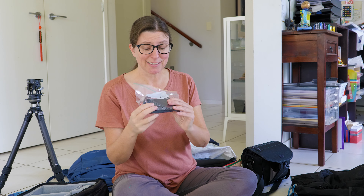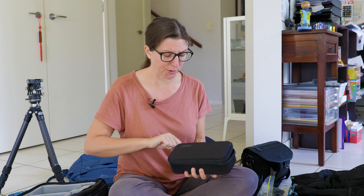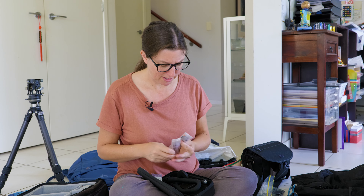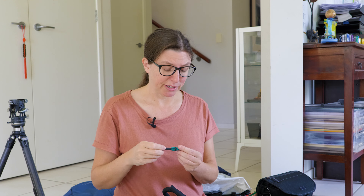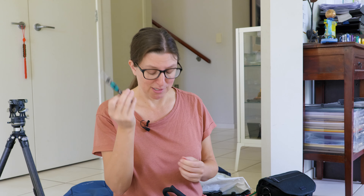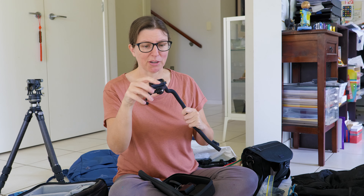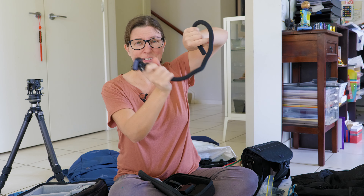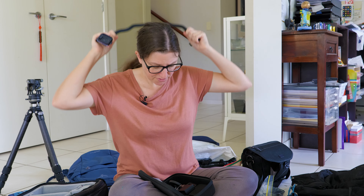I've got some external SSD hard drives and my memory card reader. I don't have a good laptop at the moment, but Danny does and he'll be taking that, so I'll be backing up all my stuff onto it. I've also got various accessories for the action cameras and the drone — spare propellers and various bits and pieces. And a screwdriver specifically for replacing propellers on the Mini 3 Pro, which is better than the one that comes with it. There's also a funny flexible mount for an action camera with a PGY Tech clip that you can bend and tie around a tree or pole — I'm going to use it as a neck mount for point-of-view shots.